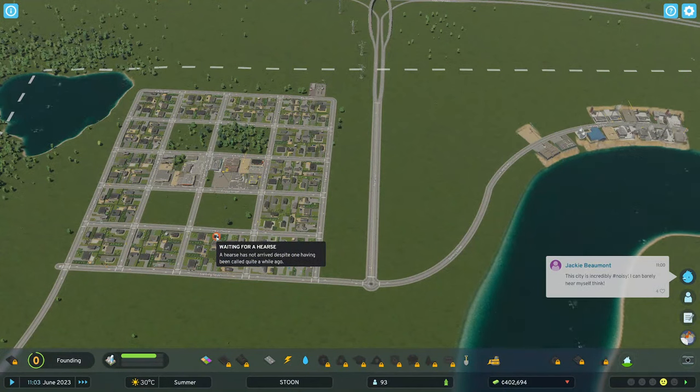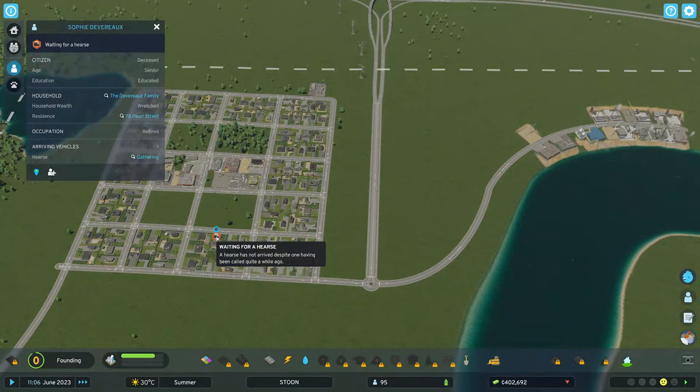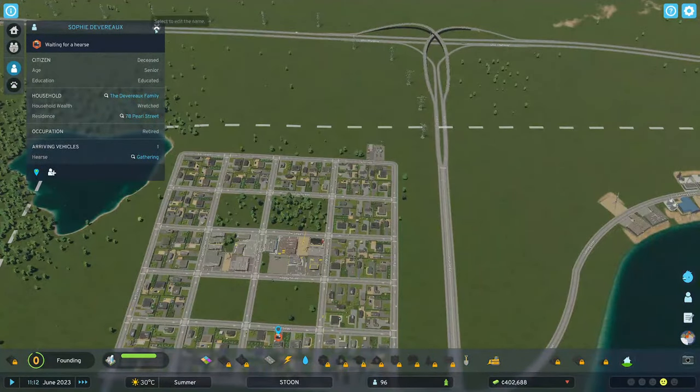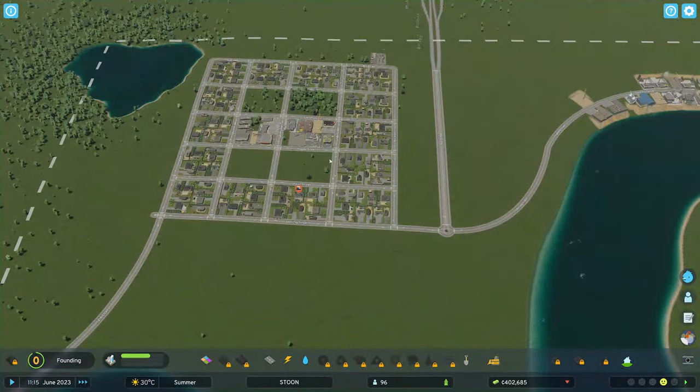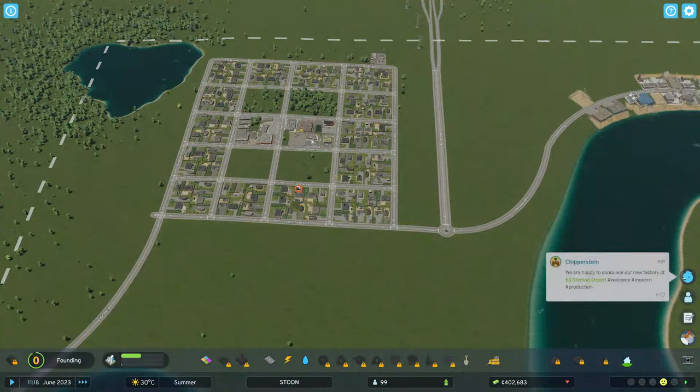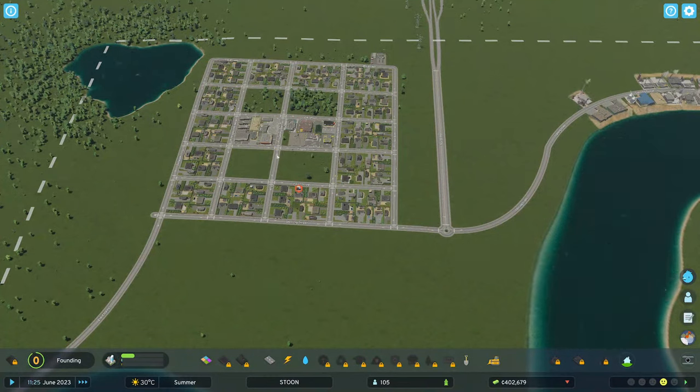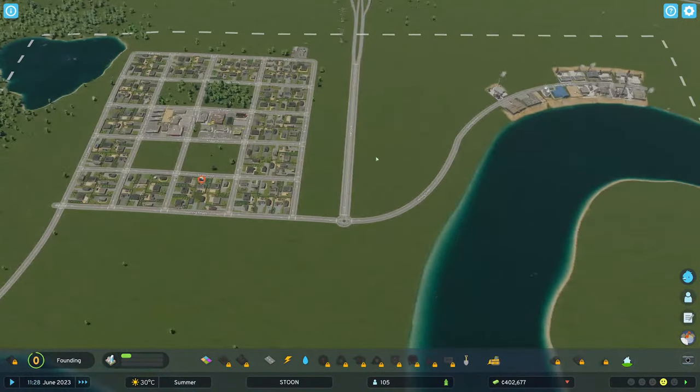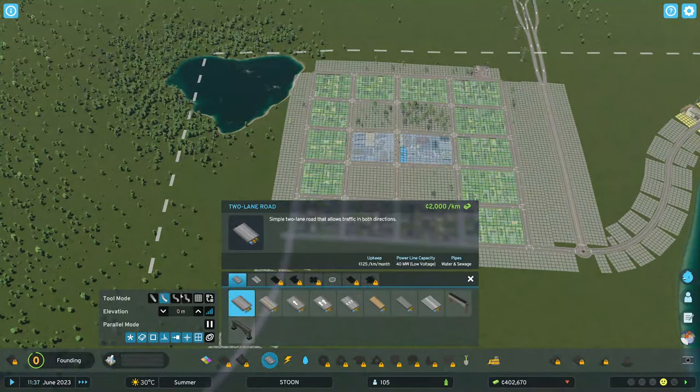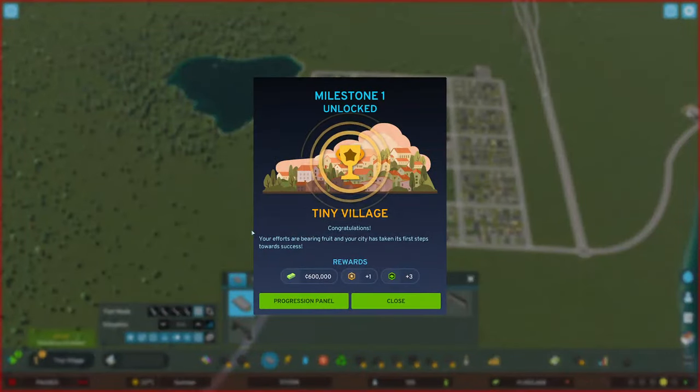What are we waiting for? Education is not open yet because I wanna put a small park around here, and then I wanna put a small primary school and all that stuff. I might remove this road, these two, and just leave this space. Okay. Seriously, okay, I will put another. Just a second. Oh, that's what I was waiting for. Tiny village. Just a second.